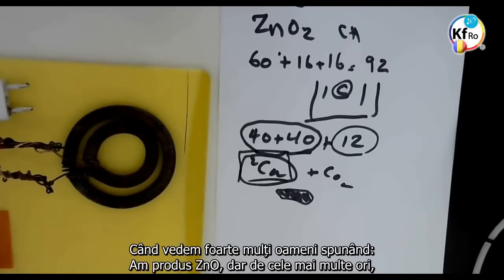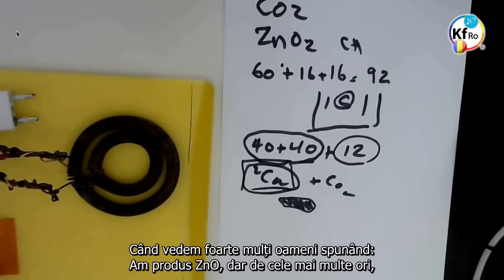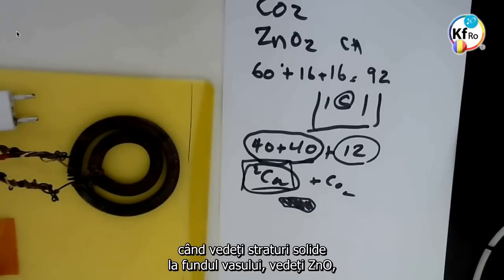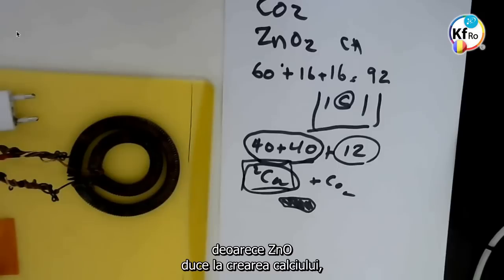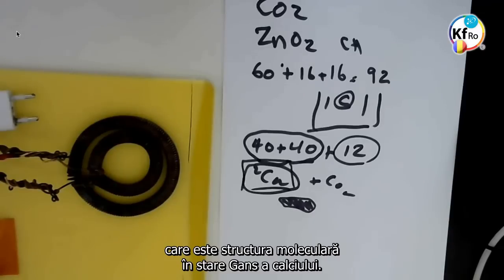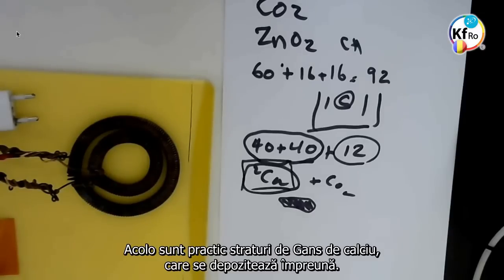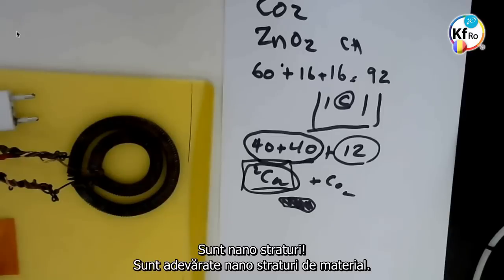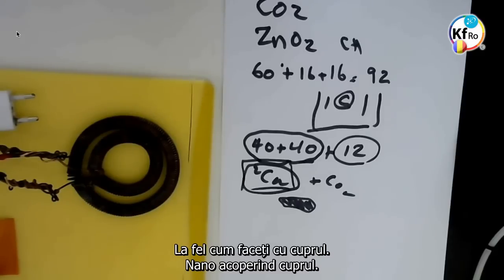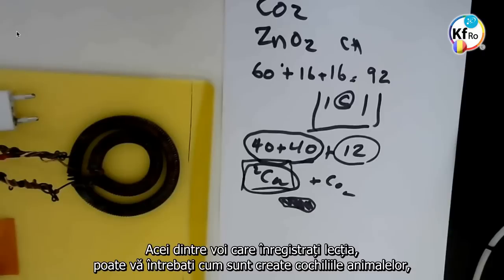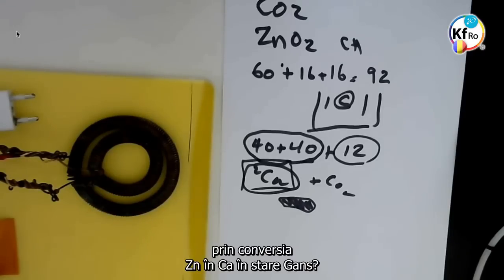And we see a lot of people say, I produce Zinc Oxide, when most of the time, whenever you see solid bits at the bottom of your pot, you're producing Zinc Oxide, because the Zinc Oxide leads to the creation of the Calcium, which is at the bottom of molecular structure, GANS of Calcium. That is actually sheets of GANSes of Calcium which is stuck as a molecular stage together. It's a Nano layer, it's a true Nano layer of material. The same as you make it with the Copper. Those of you who index the teaching, that's how the shell of the animals are created: conversion of the Zinc to Calcium in the GANS state.